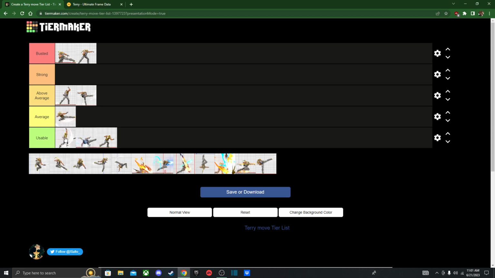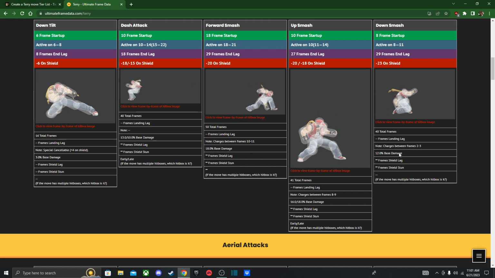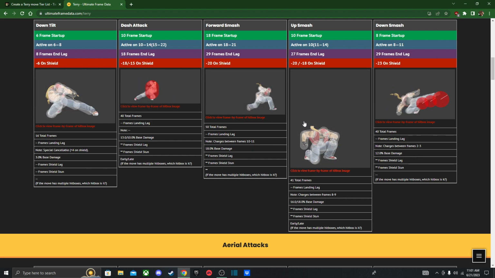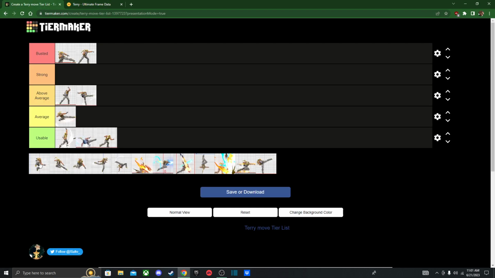Same with up smash. I almost never use up smash. Just look at it. You think I'd want to use that? Sure, it's fast, but come on, why would I do up smash when I could do up tilt into power geyser or special cancel? Smash attacks aren't really that great.